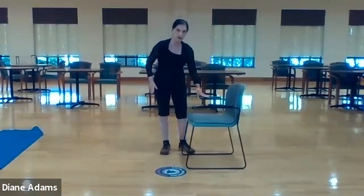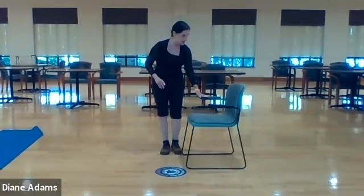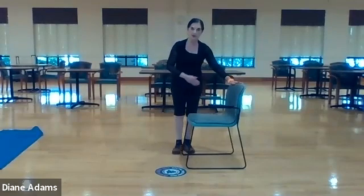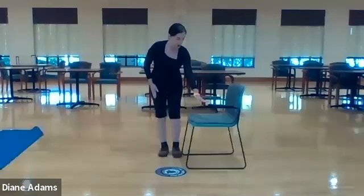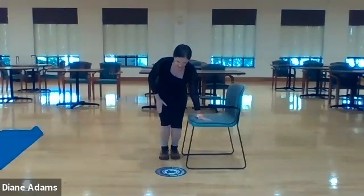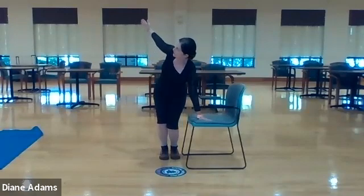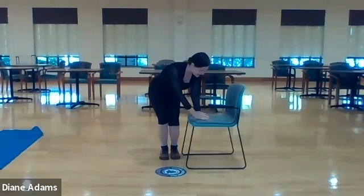You can also, if you want lesser stretch in the area, hold on to the chair arm or the top of the chair as you bend the knees and stretch back. So that's another option for you. Otherwise, place the hand on the chair seat, bend the knees, take the free hand, stretch, looking back, and then exhale down to the seat.